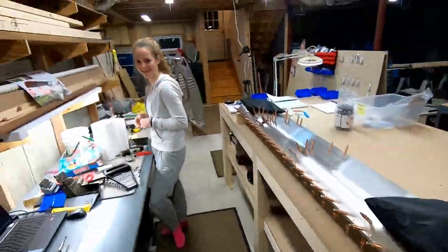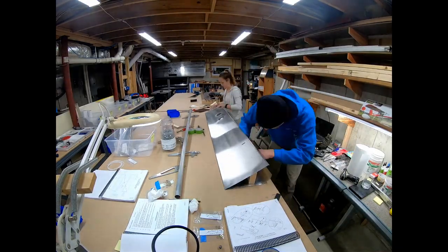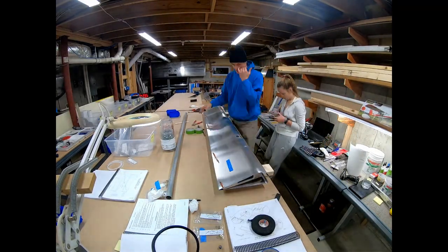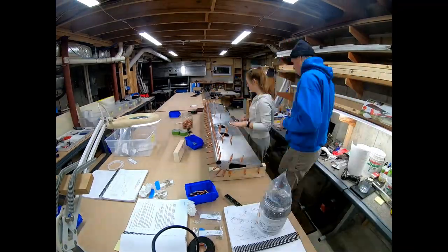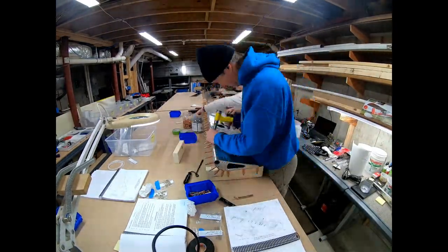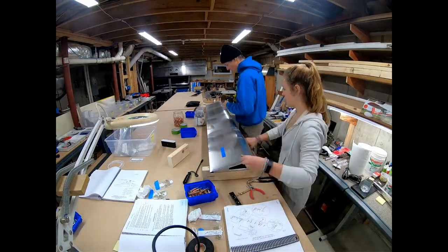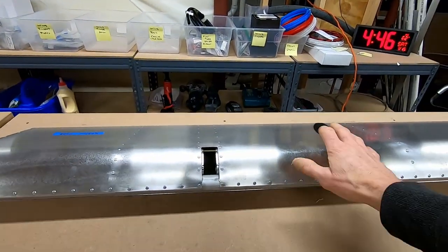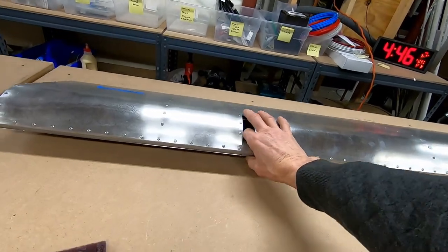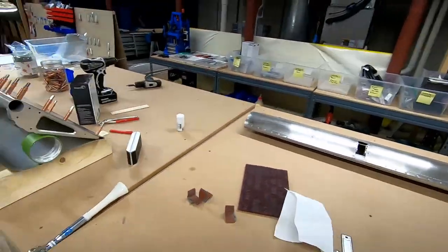All right, so I got some help. And we're gonna do this. We got the left aileron assembled. That came out really nice. Really happy with everything. And I was looking into the balancing part. It's gonna need a little bit of weight in there, but I guess you can't do that until it's painted.